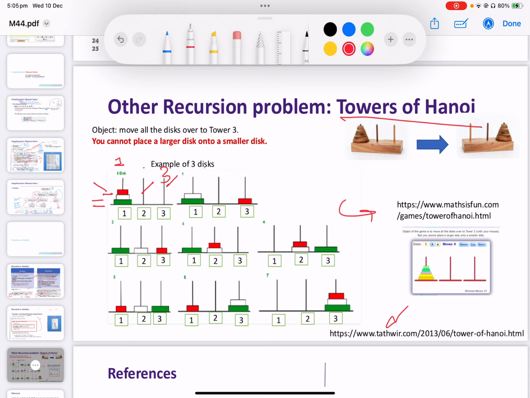So you can't place a larger disk onto a smaller disk. ما أقدر أحط واحد كبير والصغير تحت. This is wrong. So you need to do this using 3 towers and moving them from tower 1 to tower 3. And this is a recursive problem that can be solved using recursion.